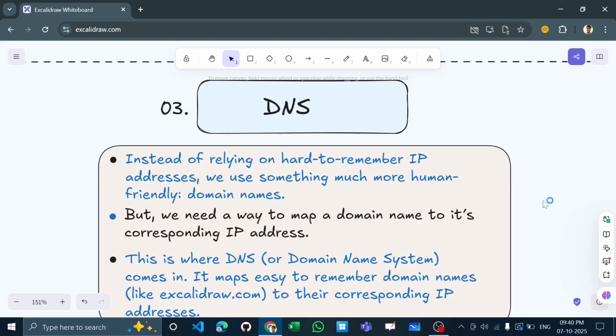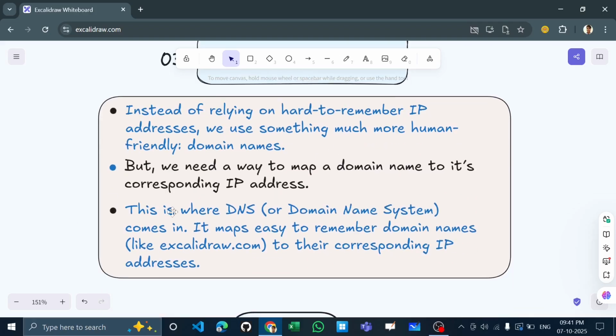How can you ensure that excalidraw is mapped to the correct IP address where all the content on excalidraw.com is located? We need a way, right? This is where the DNS comes in. DNS is nothing but the Domain Name System. It maps easy to remember domain names like excalidraw.com to their corresponding IP addresses.